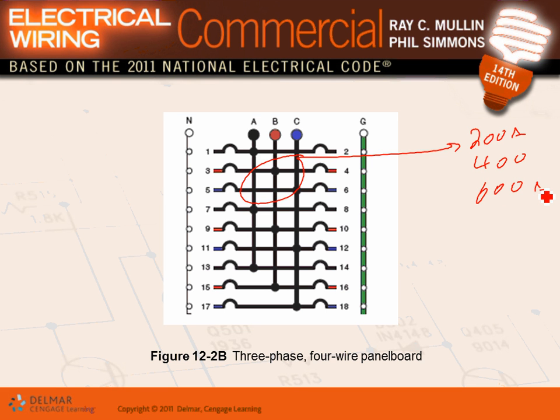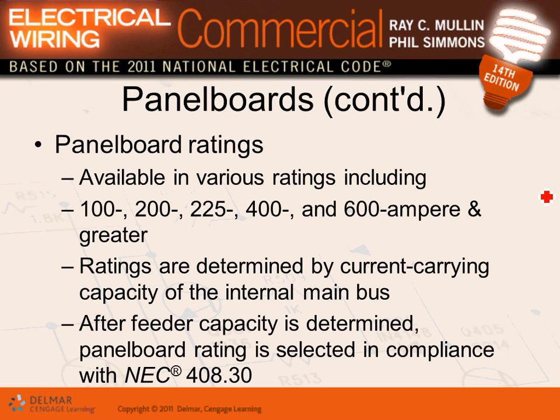The size of the copper, or aluminum inside it. Okay, so here's the sizes. You can have 100 amp, 200 amp, 225, 400 amp, 600 amp, all the way to 1200 amp, before you switch to switchgear. These are the sizes of the panels.